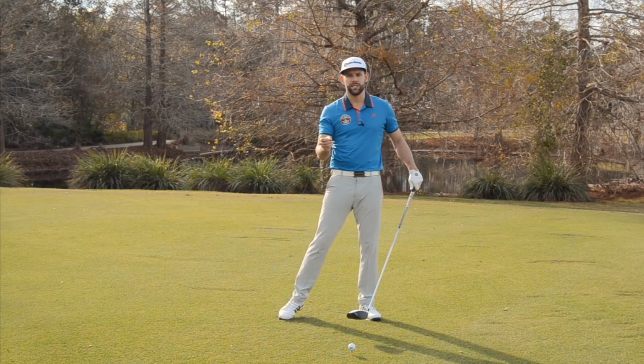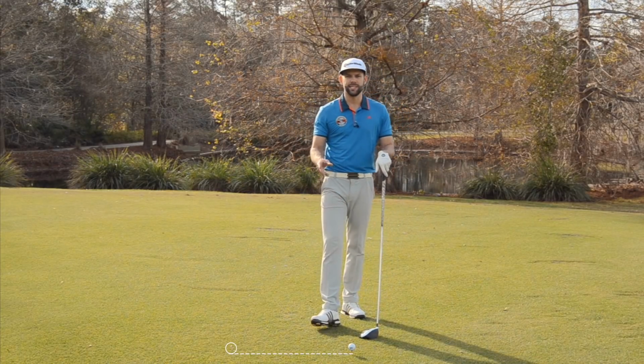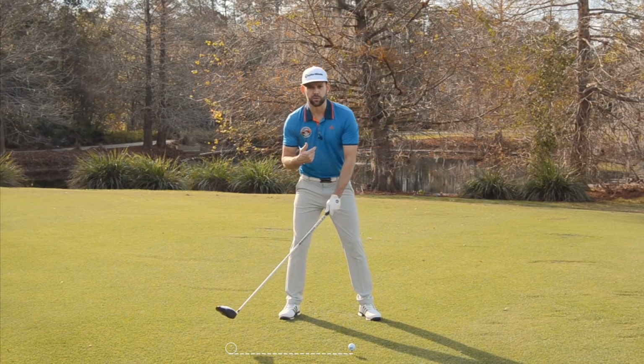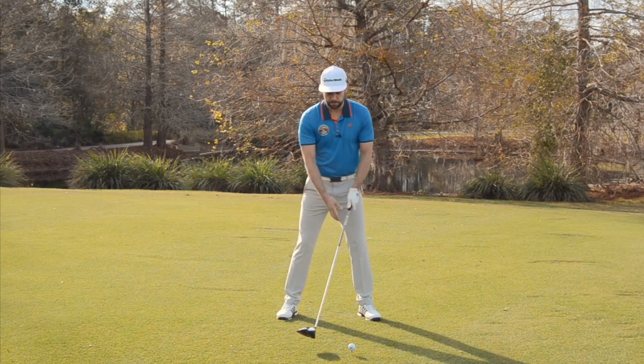So a great little test that you can have is actually what we've done here. Place a tee peg about 2 feet behind the ball and see whether your club hits it. If it does hit it, there's a chance that you're actually forcing that movement with some of these movements that we've already discussed. You should actually get your club to miss that tee peg.